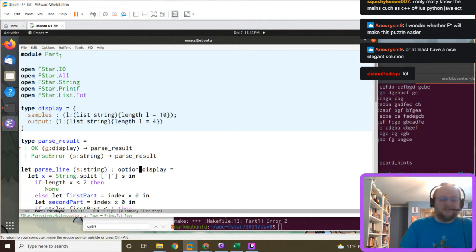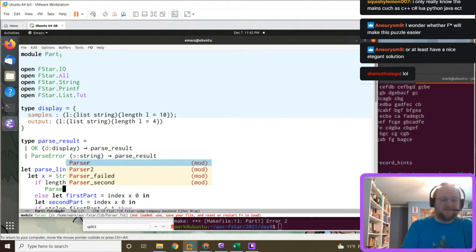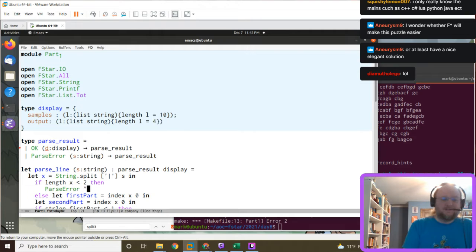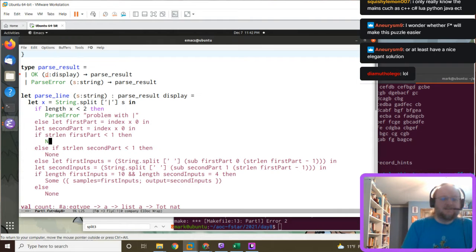So change this to a parse result, and then we can give names to all these. So parse error short after. They just need to be distinct.